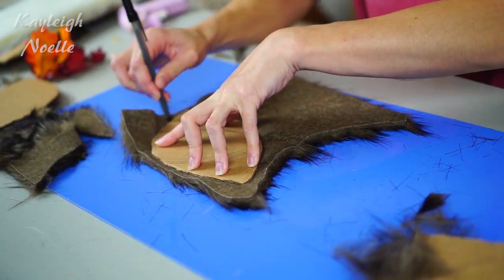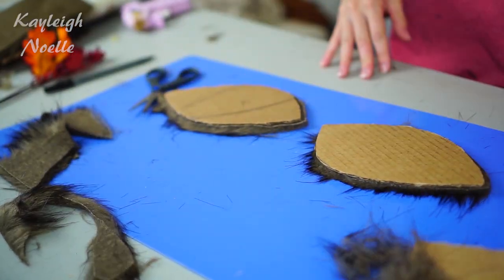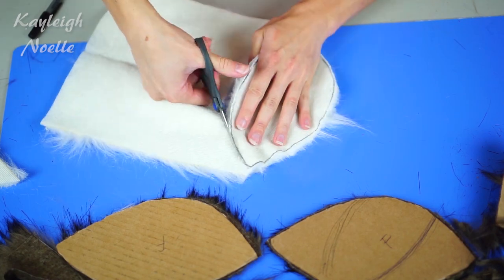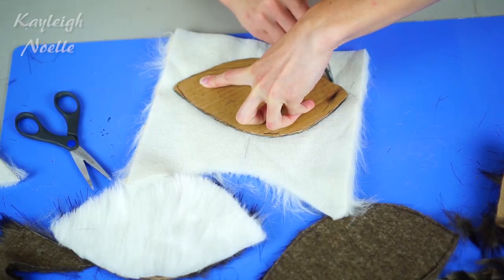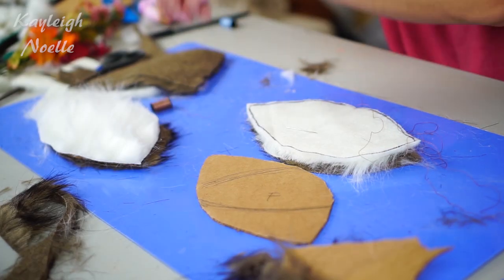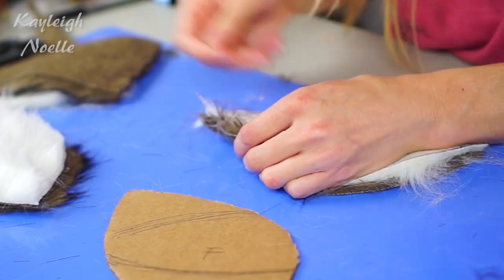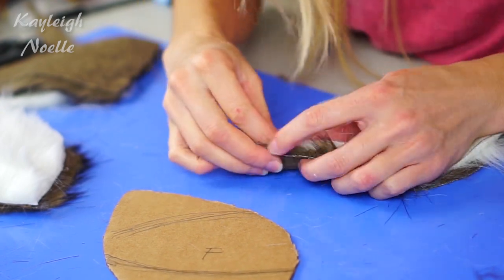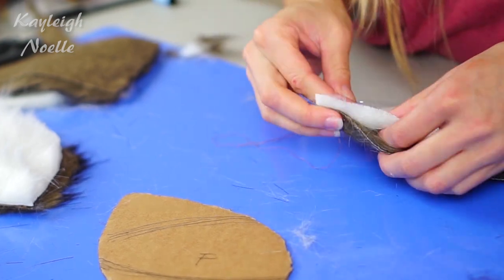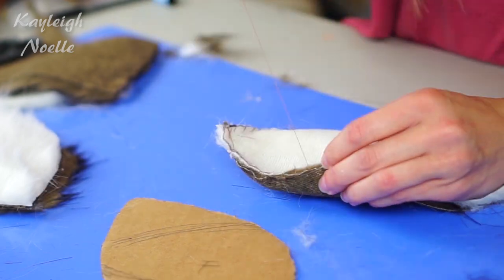Save any hairs that come off after cutting. Label the front and back of both as well as which one's the right and the left so you don't get them mixed up. Same thing goes for the white fur - place the front of the ear onto the fur, trace it out, and cut it out. Stick the front and back fur sides together with a needle and thread. You just simply want to sew this together so that when you flip it inside out, it looks more realistic. You could use hot glue, but it's just way too hard to work with with all of the fur, so I ended up sewing it, which didn't take me that long honestly.